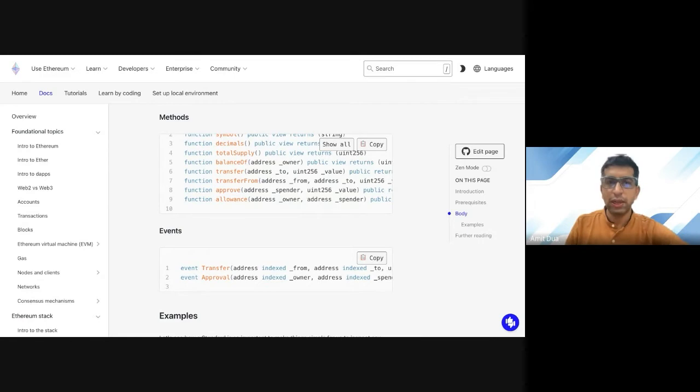And now we are seeing some events, and these are just declarations. This is the syntax for it. When we are defining and emitting these events, this will write something in the log files, that yes, something has transferred, somebody has approved something. So this is something which will be there on the logs for everyone to see and take action upon. Okay, enough of that.